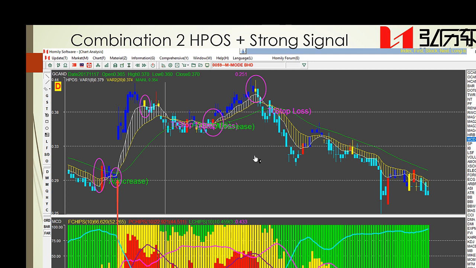So here also must appear. It appears, and then we check whether the banker increased or the retailers are going out. If the retailers are going out, it will be better. And then if the banker increased, it will be better also. And then this is the sell point. So here we can hold it for the mid short term, very easy.